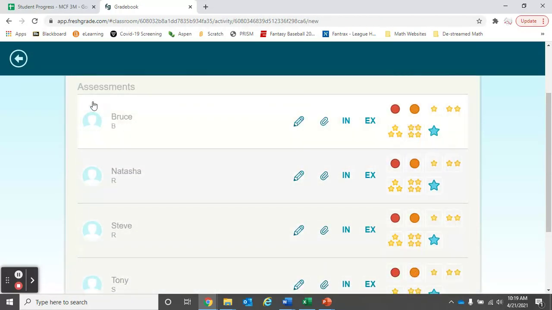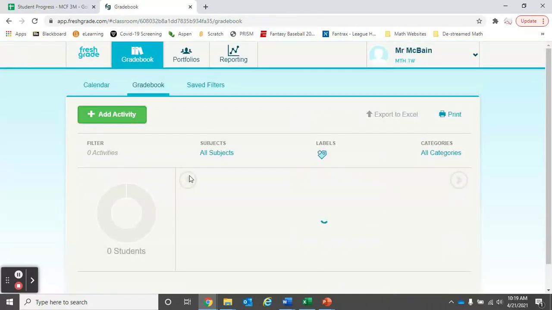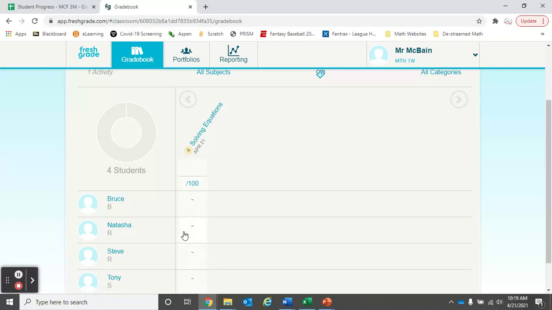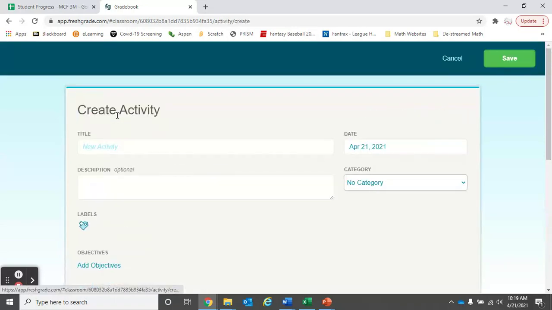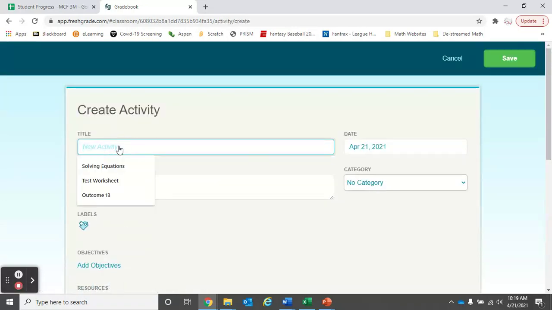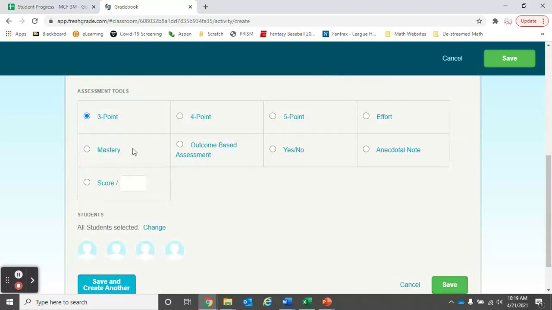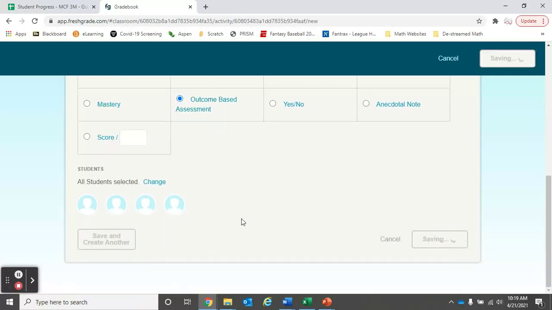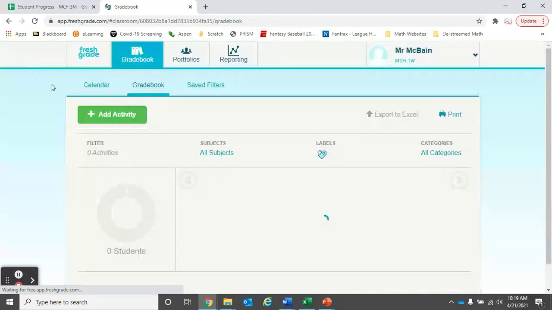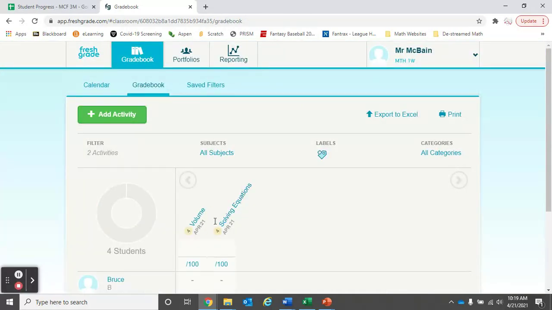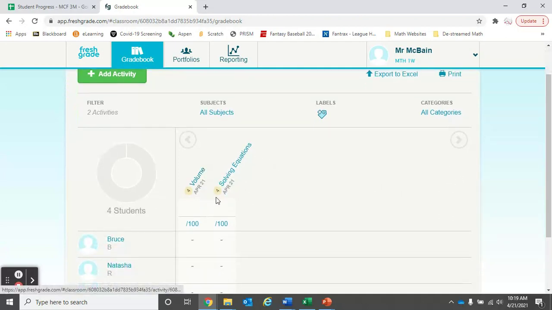I can do some grading. I'll come back to this in a minute, but take a look. If I hit my arrow back, solving equations is now entered here. Right, that's now an option for us. I'm going to go ahead and add one more just so you can see a couple at the same time. Let's call this volume. What if we were calculating volume of objects? Outcome-based assessment again. Here we go. So now I have 2 different outcomes. Eventually we list all of them here. But these are the outcomes that we'd be assessing.